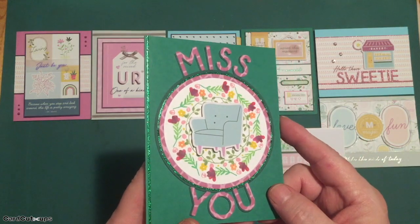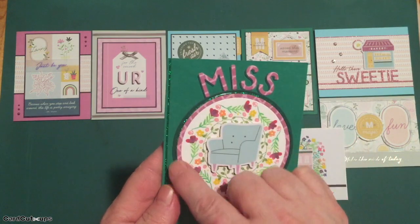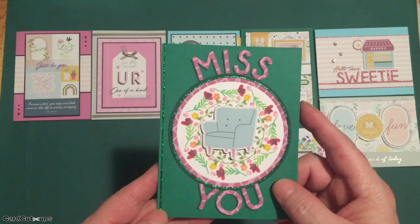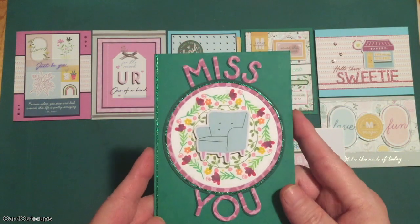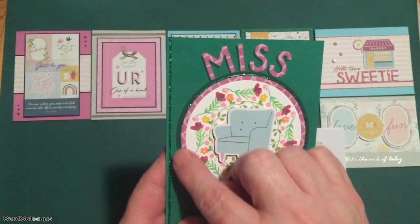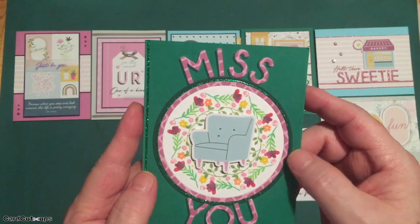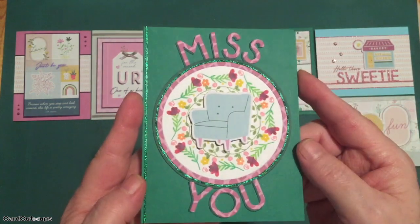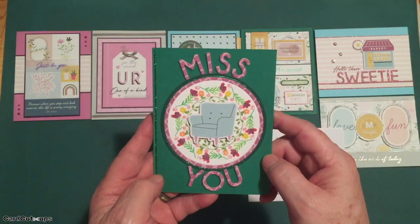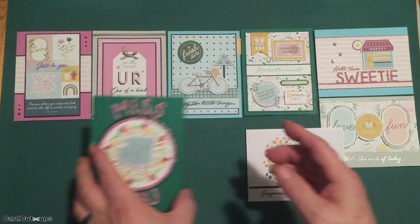I then grabbed those green glitter peel-offs from Love From Lizi, and I took the thinnest one and wrapped it around the circle there. I took a straight one and added it to the left side here. A little sparkle on this card. Those thin little pinstripe peel-offs will take a curve fairly nicely. You will have to burnish them down very tightly, maybe add a touch of glue to the beginning and end, but those will take a corner there. Miss you with an empty armchair and a decent wreath, even if something is in the center of it.